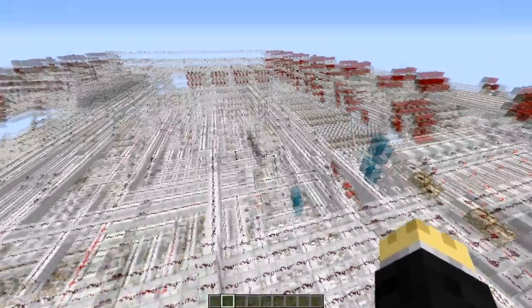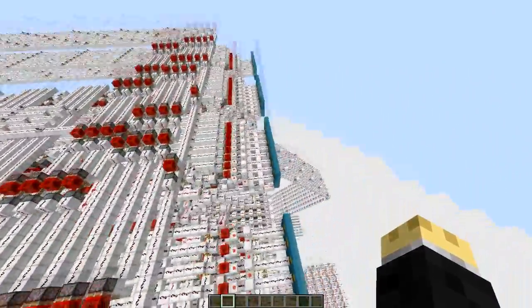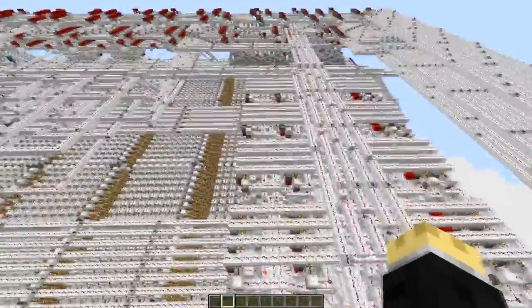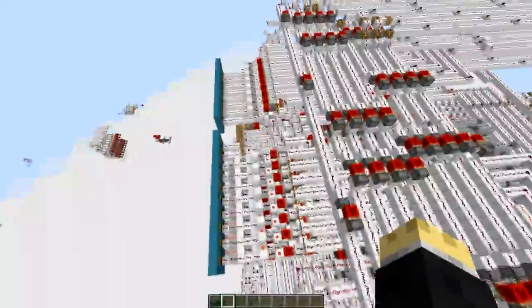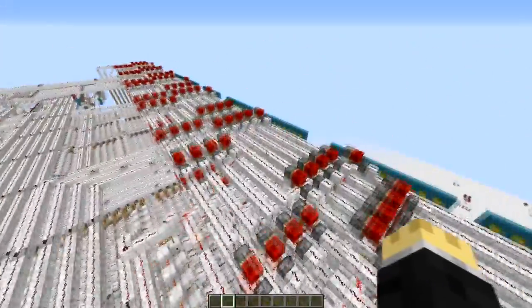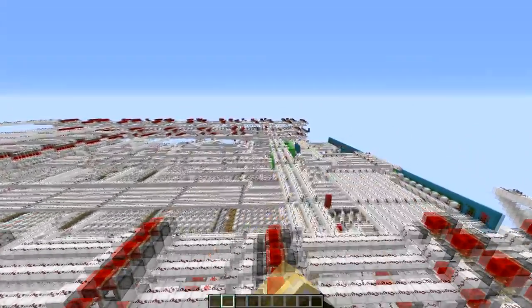We've got the clock system up here — all this wiring. We've got the digital I/Os here, and 16 of the pins actually act as pulse width modulation outputs, so these 16 are controlled via these circuits to generate pulse width modulation waves. All of them are 8-bit I/O except for these two, which are 10-bit — that's because they have BCD capabilities, so if you port it via the BCD counter it'll output a BCD equivalent of the number. These two ports actually have built-in interrupts, so if there's ever a change in the input data, it'll signal an interrupt.